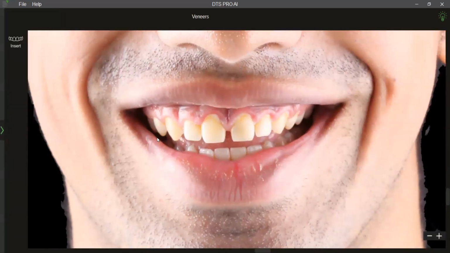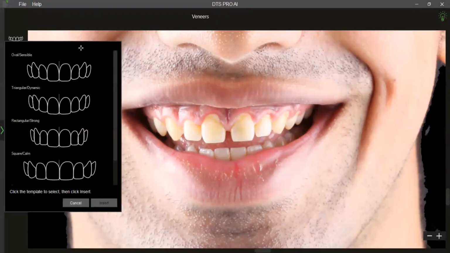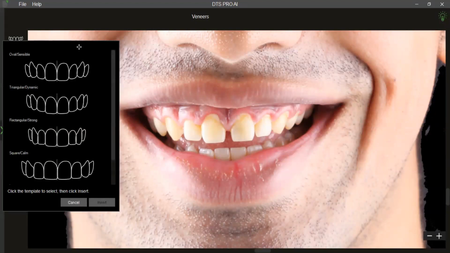So the last part of this discussion tries to focus a little bit on how you exactly plan in 2D. There might be cases where you have to plan only 2 veneers or 4 veneers, where putting the instant smile templates may not be the most ideal way to do a simulation. So let us see how we go ahead and plan the same.